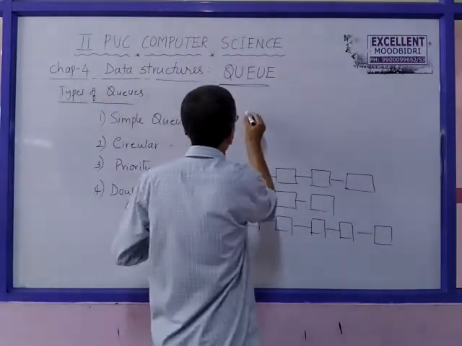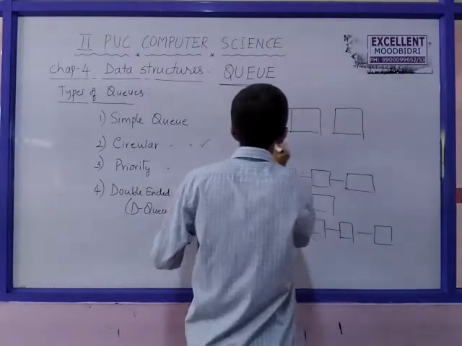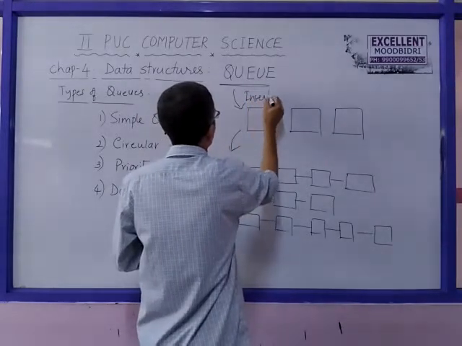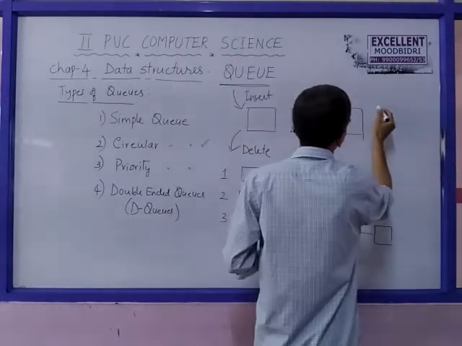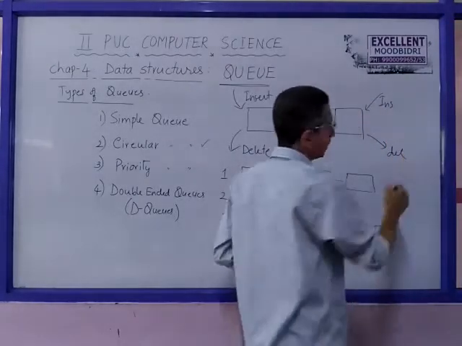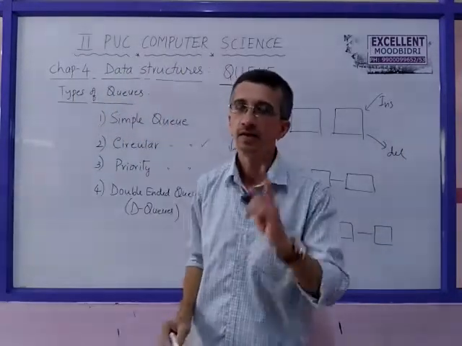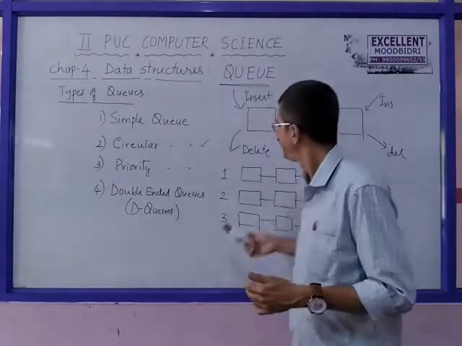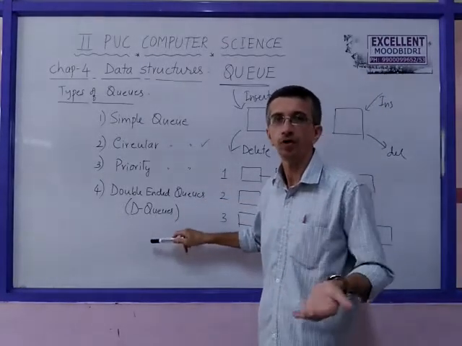For example, this is a queue of items. Here we can insert, and here we can delete. Insert a new item at this end. This is delete. Here also we can insert as well as delete. Usually in a normal, simple queue, insertion has to be done at the rear end and deletion at the front end only. But as a requirement, we can configure or allow the operations at both ends.